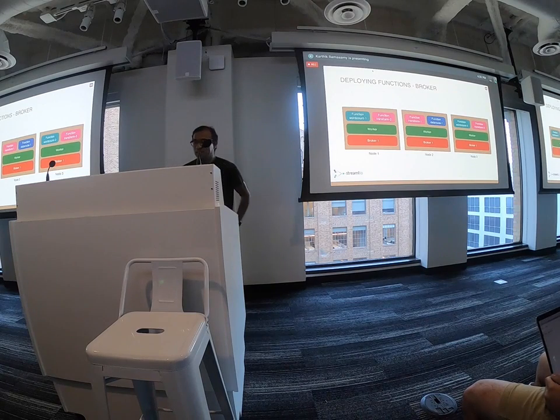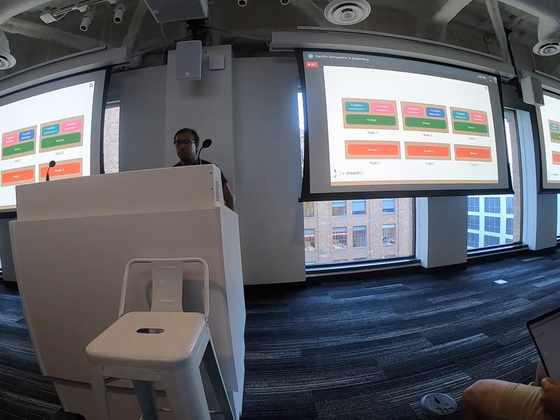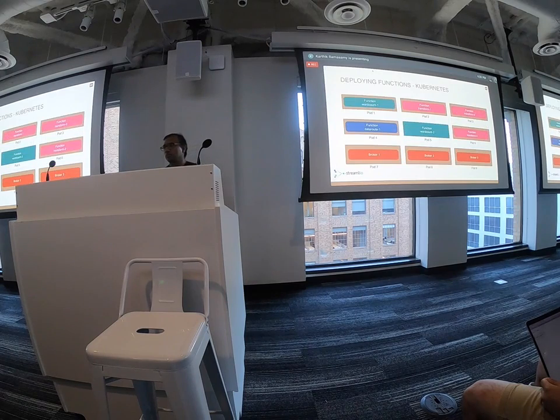So deploying functions, you can deploy in the same node where the broker is running, and sometimes that might not be desirable because you are eating into the resources of the broker, because brokers are critical for the functioning of the system. So which means you can run those functions in separate systems where the workers are sharing the nodes and orchestrate it. If one of the nodes goes down, automatically it will orchestrate to some other nodes. Or you can run it on Kubernetes as well, where everything is running in terms of pods. So brokers run on pods as well as each function instance will run as pods as well.